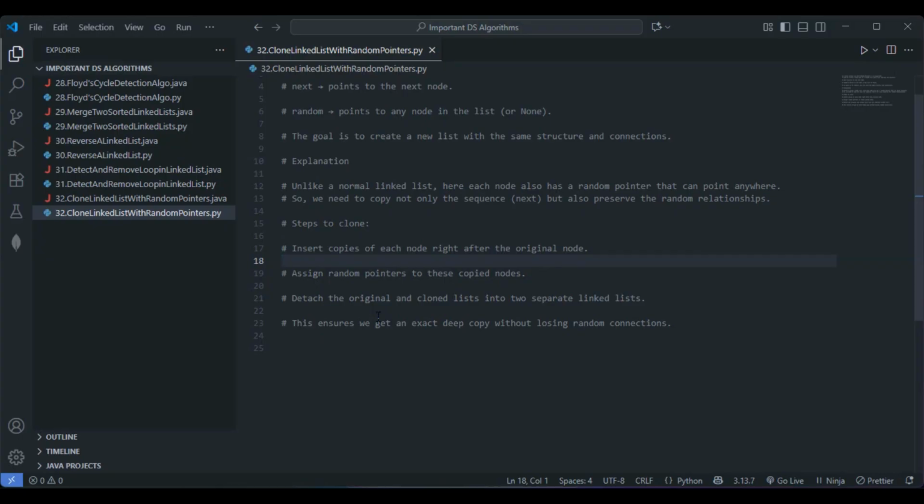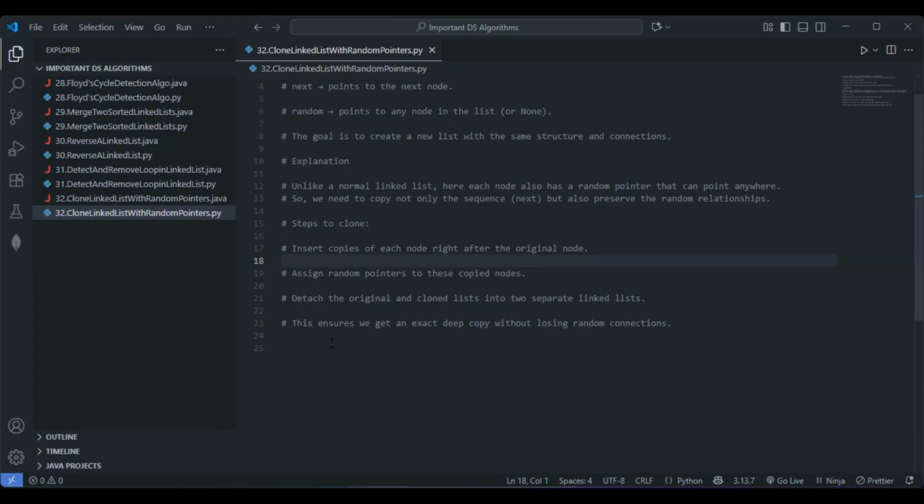Next we'll be detaching the original and cloned lists into two separate linked lists. This is important: whatever pointers we attached in the previous step, we'll detach, splitting the original and the clone lists into separate linked lists so that we can get the original and the clone list later.